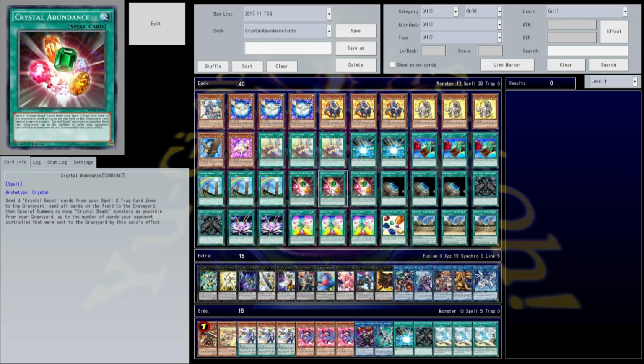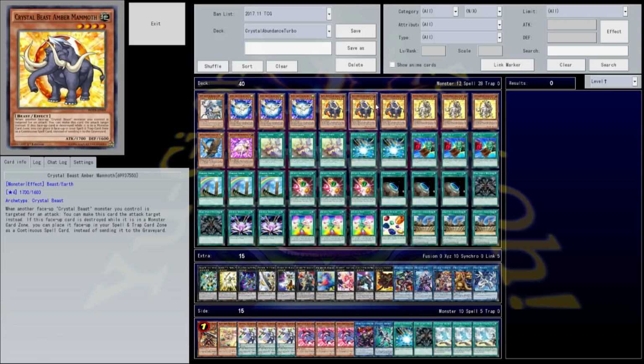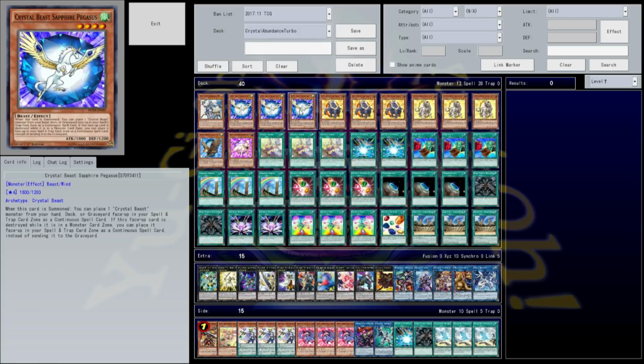As for how to get your Crystal Beasts in the Spell Trap Zone, if you're unfamiliar with them, all the Crystal Beasts share the same effect. If this face-up card is destroyed while it's in a monster card zone, you can place it face-up in your Spell Trap Zone as a continuous spell card instead of sending it to the graveyard. So all of these have the potential to become spell traps just by putting them on the field and having them destroyed. In addition, we have several effects to put them into the spell trap zone.